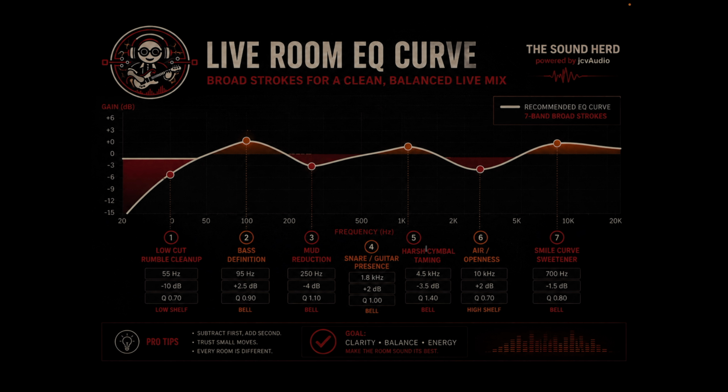Band number 5, we've got 4.5 kilohertz. This is your cymbal wash. I would attenuate at anywhere between 3 to 4 dB. If you've ever been in a room with a live drum kit, you know that cymbal wash can be overpowering, and that will translate into a mix as well. So it's the inverse of the mud, where you would attenuate to allow for other instrumentation to poke through the mix. You would attenuate at the cymbal wash as well, so that you leave room for instrumentation and air.